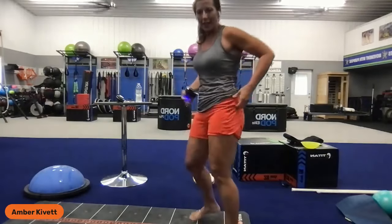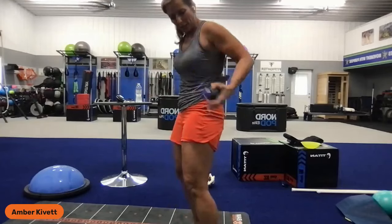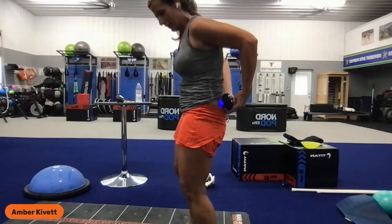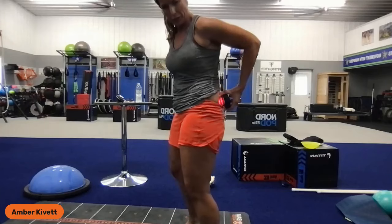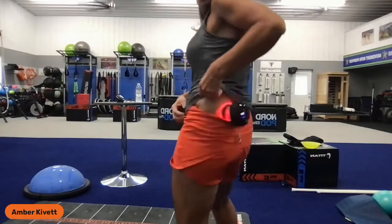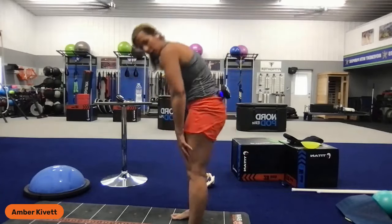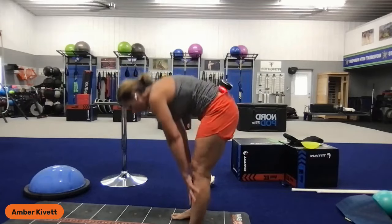Now, those of you who actually have more of the SI joint pain, which is right in here, you're going to take your cup, you're going to stick it right over that spot that hurts and get it to stick. Give me a second here because I don't want to show you my butt crack. Don't think Joel wants me to either. Okay, so it's on there. Not going anywhere. Now, what you can do is you can reach forward while you're cupped. So reaching forward, up and down.